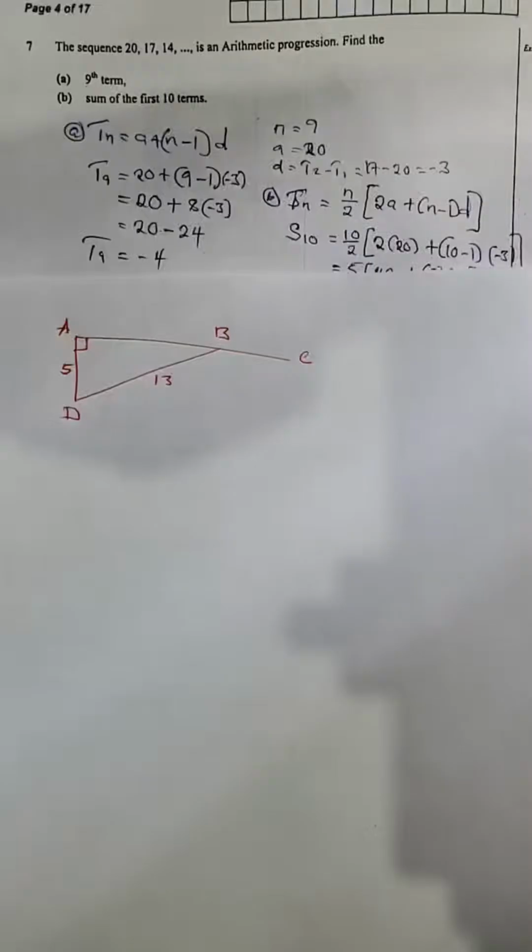Okay. Now, we have this trigonometric question. I just need to draw this so that you see something. Let me draw this right angle here. What are the dimensions? This is A, this is D, this is C, this is B. Then here is 13, then it is 5. Okay, so this is the straight line.